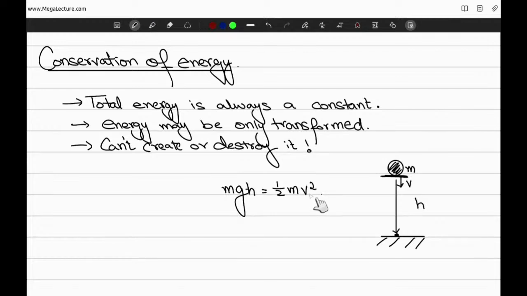So from here you can find the value of the velocity with which it's going to exactly hit the ground. Just before it hits the ground, the velocity is simply given by this expression over here, right? I've just solved this thing for v. So this is the velocity of the ball when it is just about to hit the ground. And with this, we conclude chapter number 4 of work and energy.